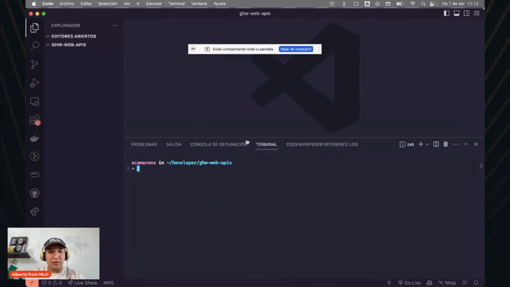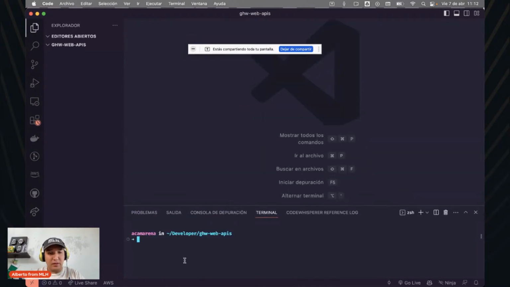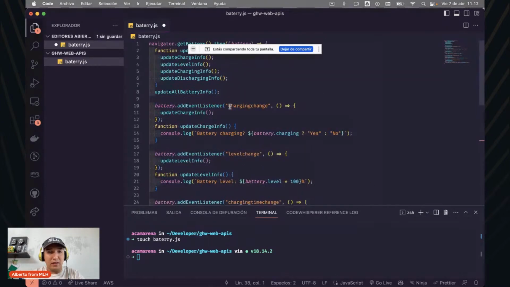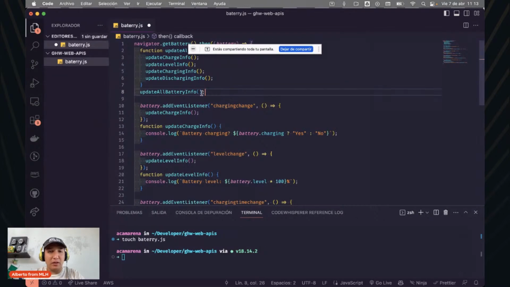Let's open another terminal here. What can we do? Yeah, let's call this battery, and copy and paste the code of the Mozilla example.